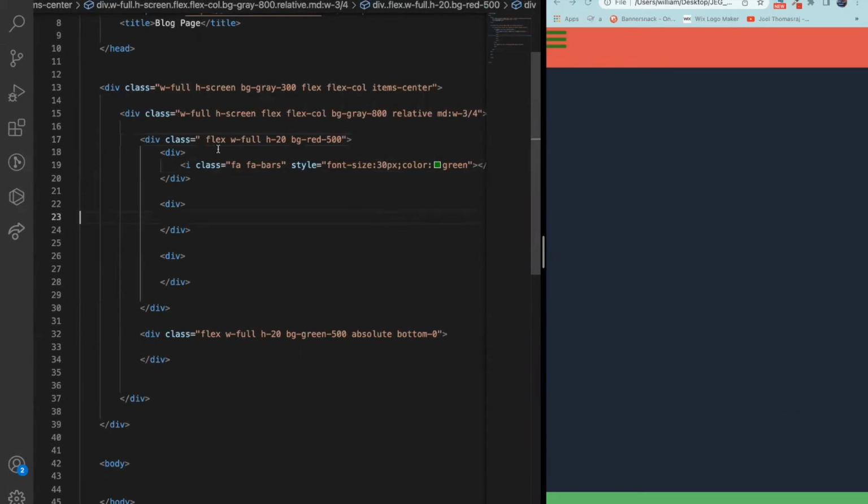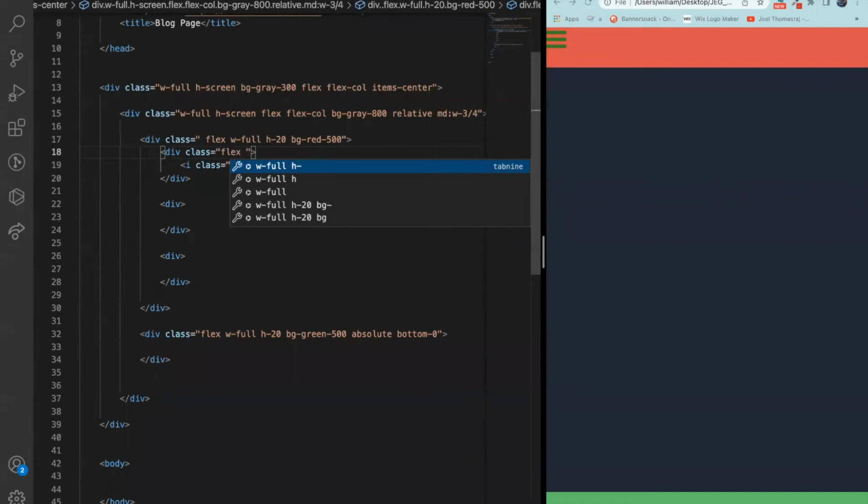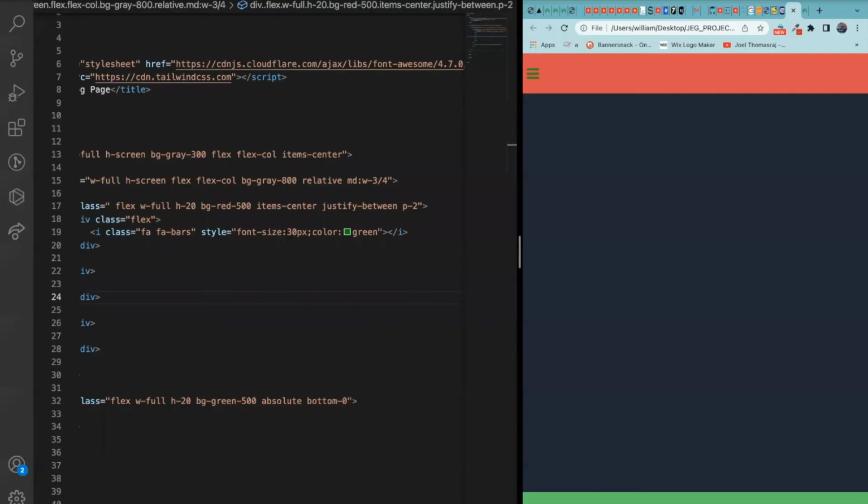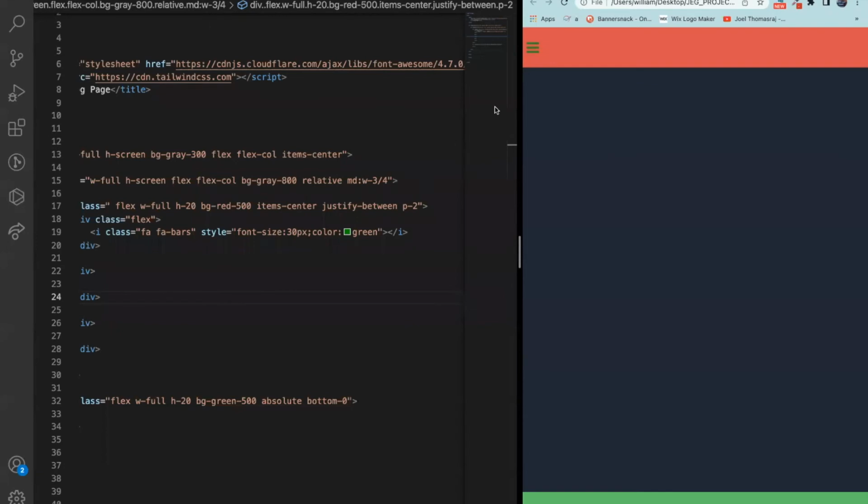So we are good. So what do we do to that? We need to flex it because it is not good. So let's put a class on the parent. Let's flex it first. All the time you flex it before you can do any other thing. Then cursor pointer. So now that we're able to place our item, justify between, item center and padding of 2, which is giving us this padding of 2 over here.